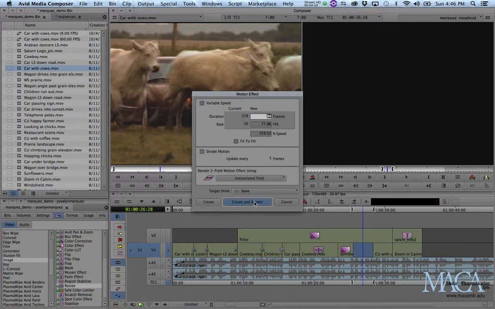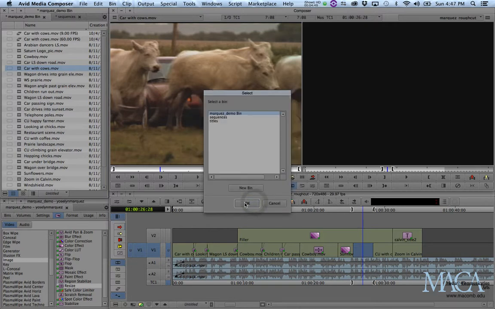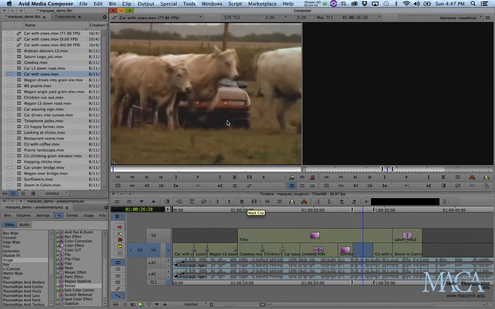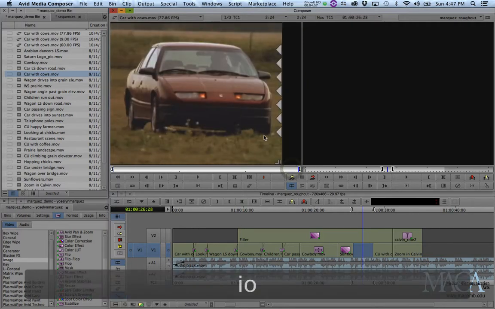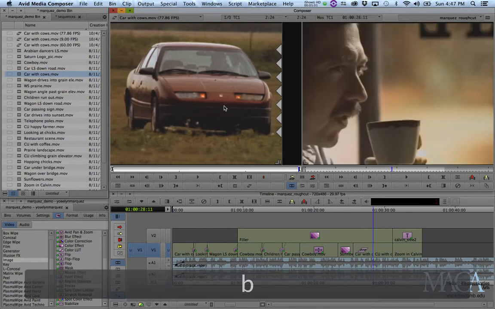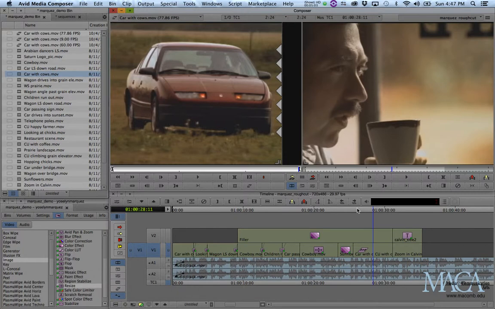And then when I hit Create and Render, it's going to ask me again what bin, as I have several bins open. We're going to hit OK. It's going to do its thing, and you think, well, wait a minute, how come it didn't put it in there? It didn't put it in there yet because it created that video effect, changed the time that you're asking it to, but now, as long as you have an in and an out in your new file, when I hit B like boy to overwrite it, it's going to overwrite that section.